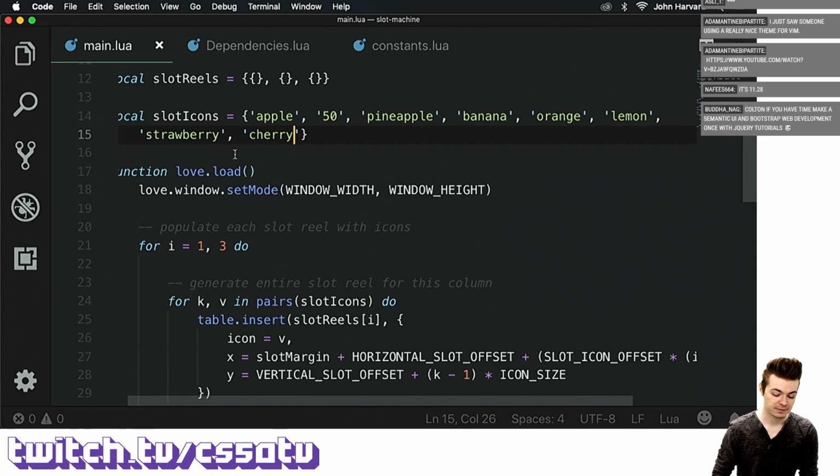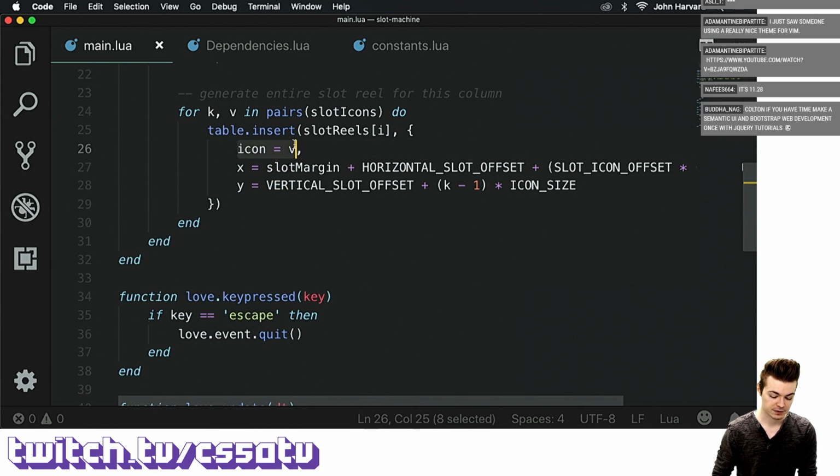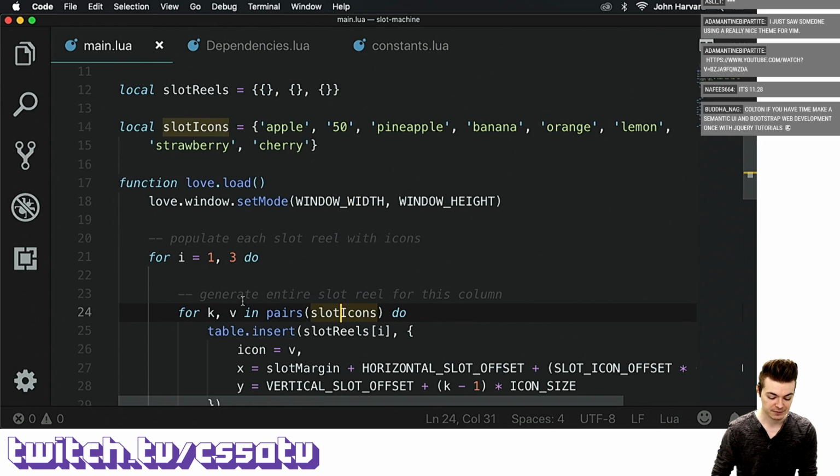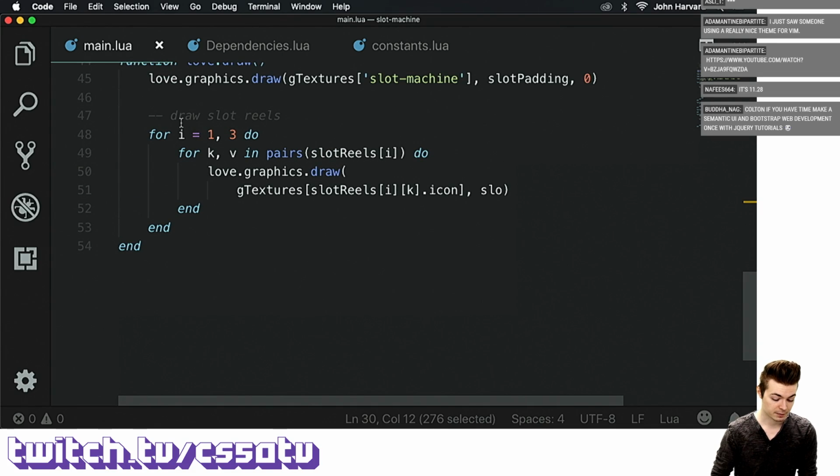So now v is going to map to one of these strings because we're assigning it here, right? So k, v in pairs of slot icons: the v is going to be whatever's stored here, and the k is just going to be its numerical index. And all we're doing is adding one of each of those into each reel. And then here we just draw them. We iterate over our reels, 1, 2, 3, and then iterate over the subtable of the slot machine.